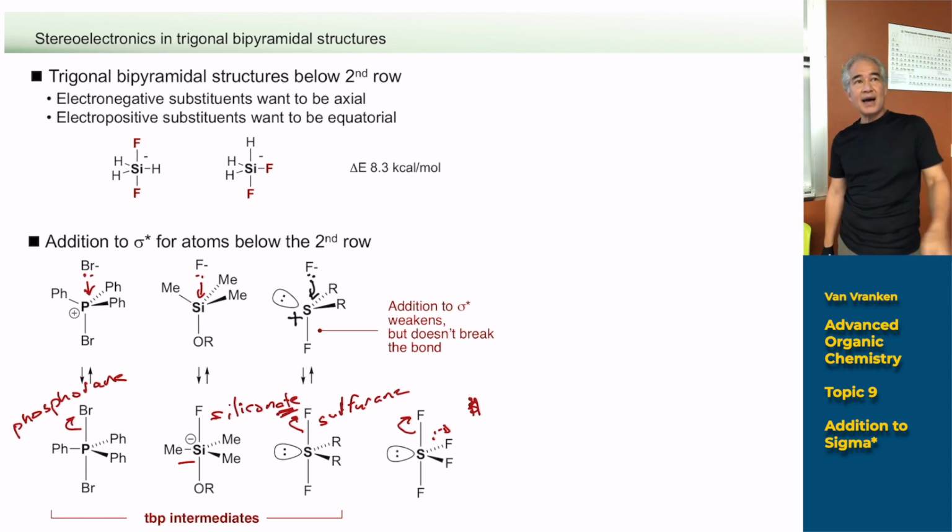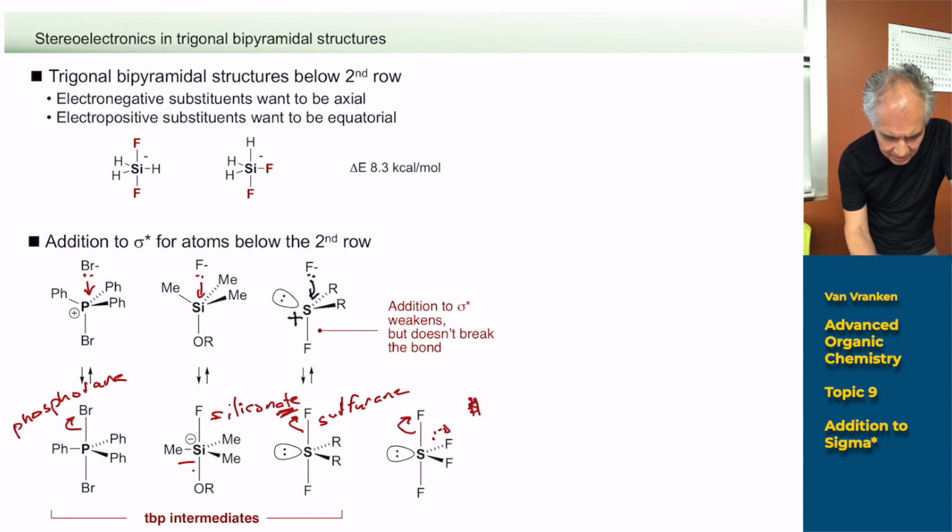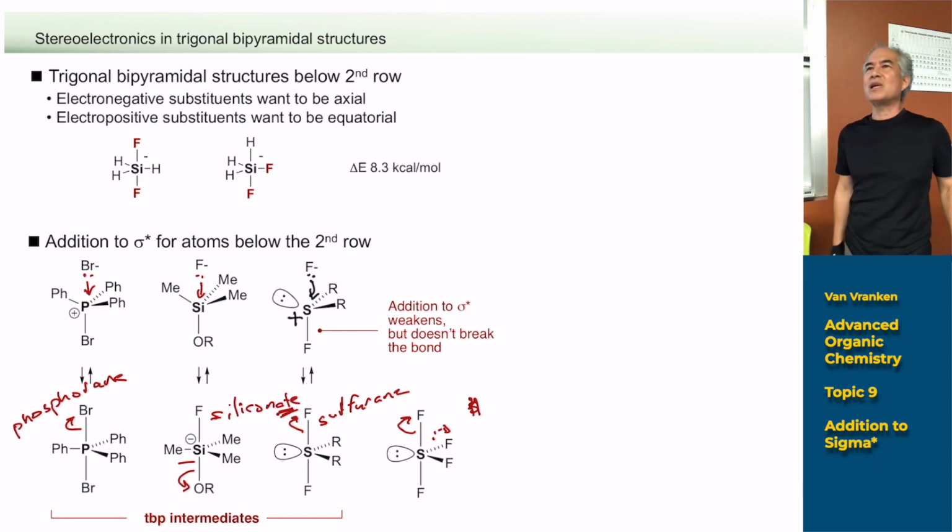So when you add axial, you leave axial. Here in the siliconate case, it would be the OR group that breaks, because that's the weaker, that's the easier group to push out. So this idea of understanding trigonal bipyramidal structures and transition states and this axial preference, if you're ever going to design a catalyst or an enzyme or understand how enzymes work, you have to obey these simple rules. There's no separate set of rules that you follow because something's occurring in an enzyme active site. So you can kind of see what's happening here.